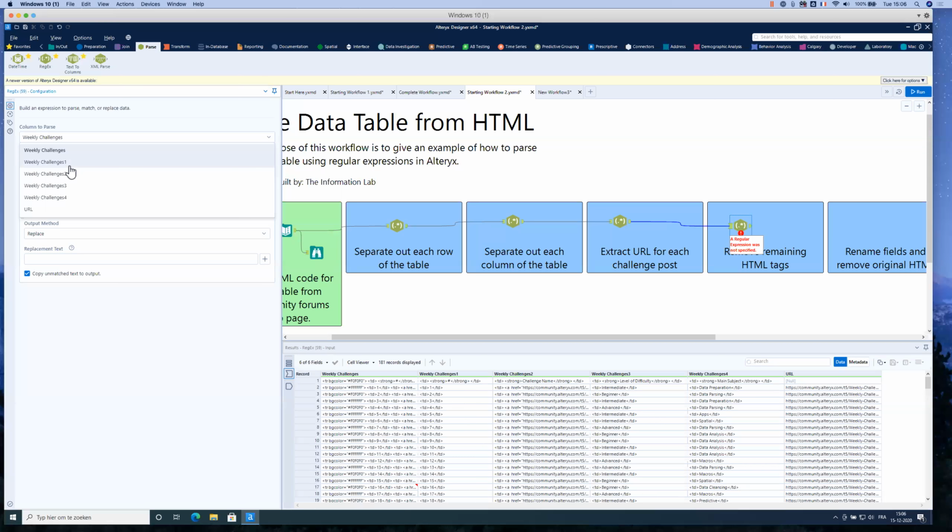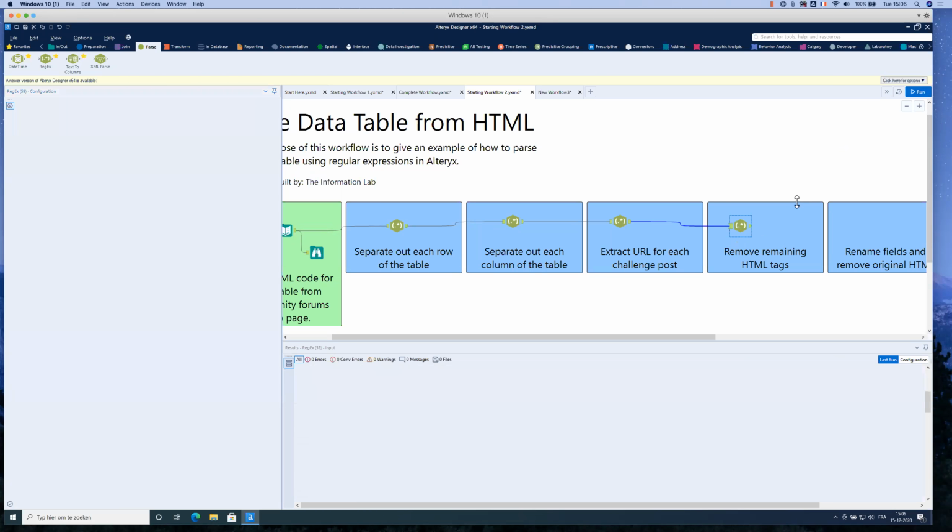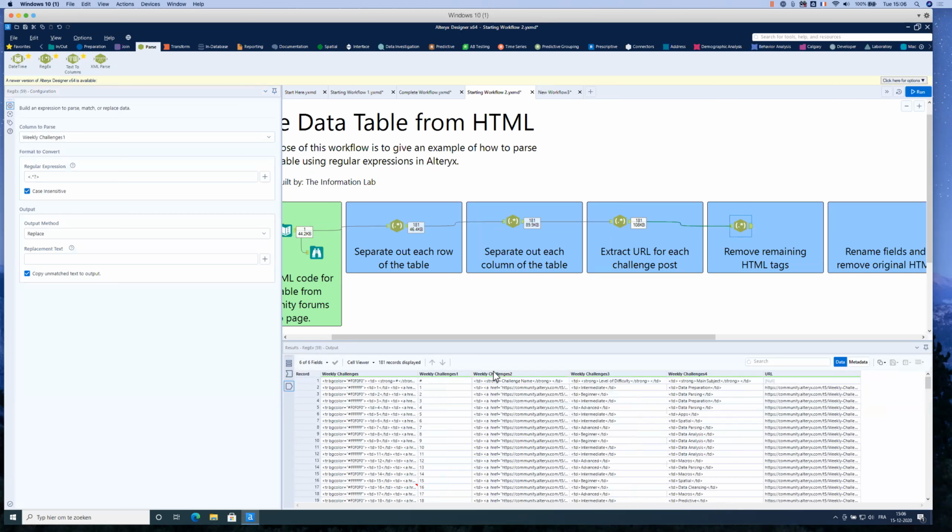I will select the first column, challenge 1, and then the expression will be to replace when it matches the tag, what's inside the tag, so with a dot, an asterisk, and a question mark. I want to replace what's in between the tag with nothing, so I don't put anything in the replacement text. I run. Okay. And now we see that the weekly challenge one column is clean.